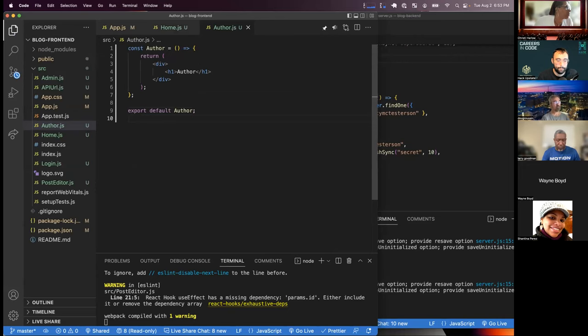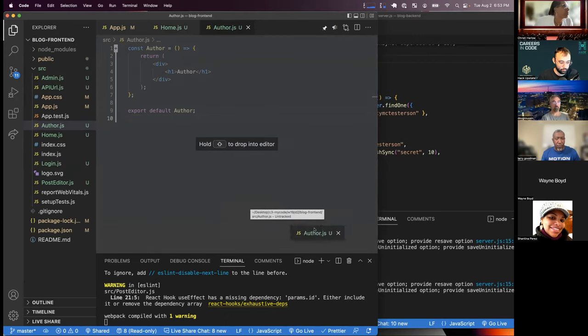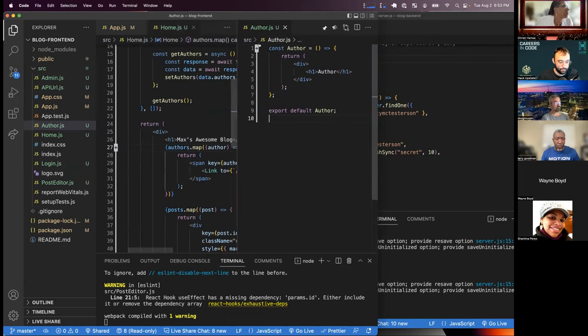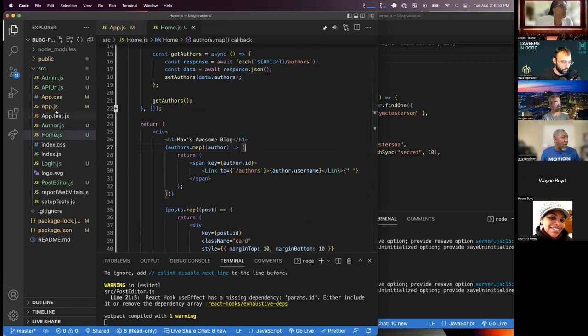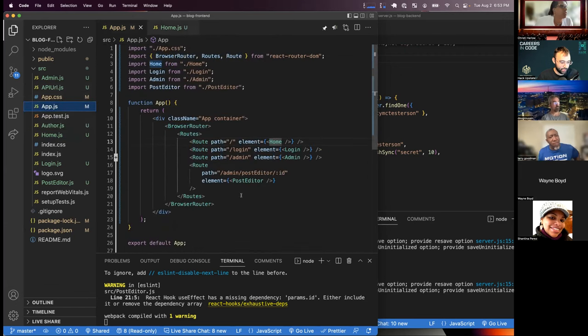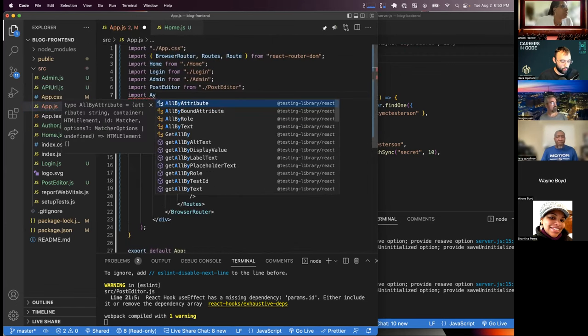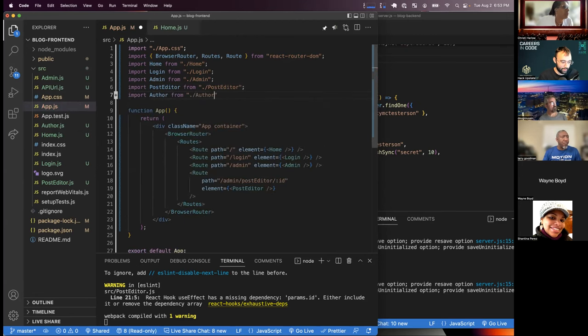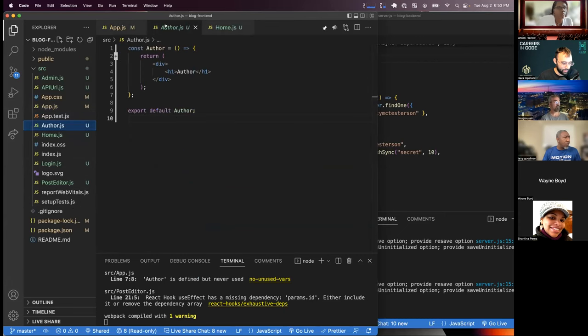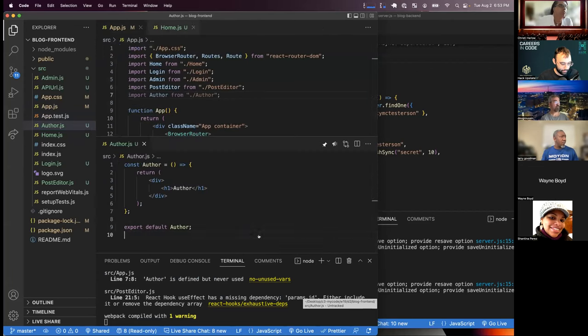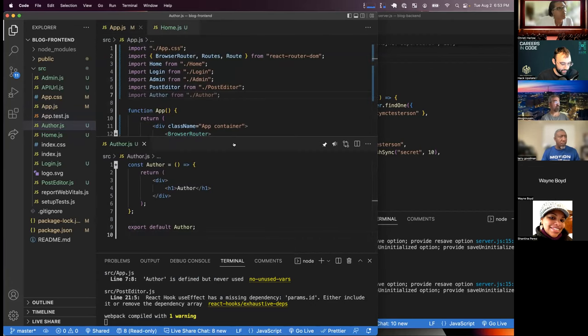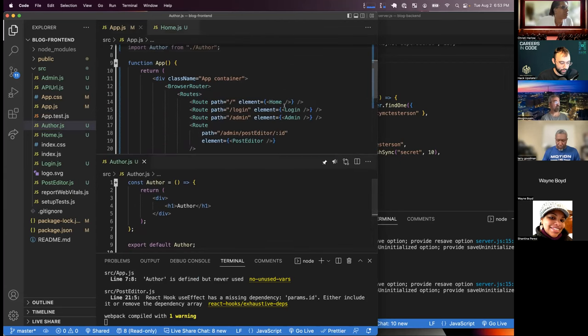Then what? What do we do once we've got our author set up? Want to import it. We want to import it where? Homepage. Try again. App.js. We certainly do. So we're going to import our author from our author file. Let me pull this up. I was trying to get it to go to the bottom half. There we go. So you can see it all on the same screen. And now that we've got the author imported, what do we need to do?